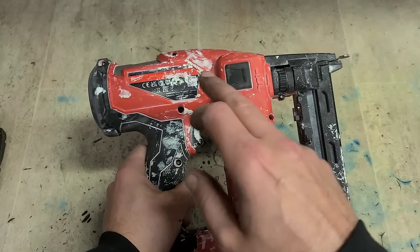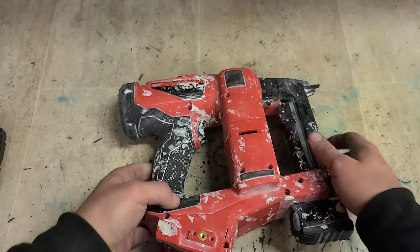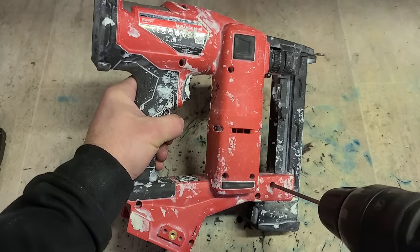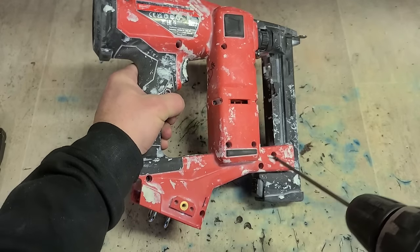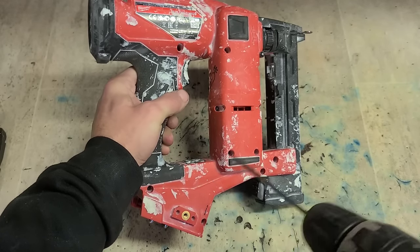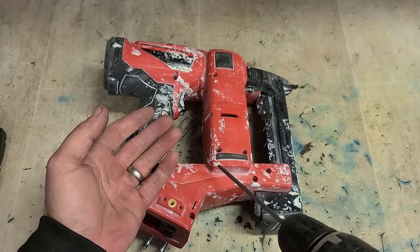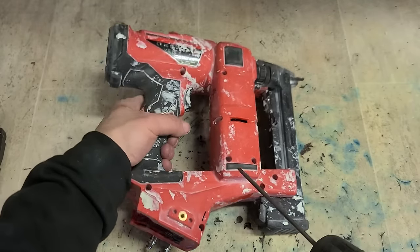It has probably lost all the actual compressed gas inside, so there is no pressure to fire the pin. The pin is sitting back here now without any pressure to shoot it. Once the motor turns, she is just grinding and clicking away because she is not doing anything - it is missing the actual teeth to drive it back again because the gun has not actually fired the pin. So I guess this is a gas problem. And because she is a Milwaukee, that is a problem. This is not like the Hikoki gun that you can just re-gas. Milwaukee uses compressed nitrogen - nobody has compressed nitrogen lying around, so most places don't re-gas these things.